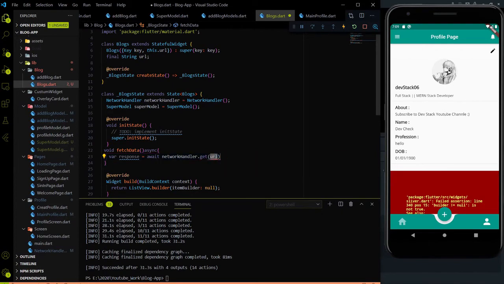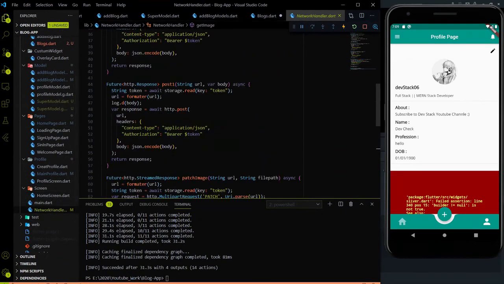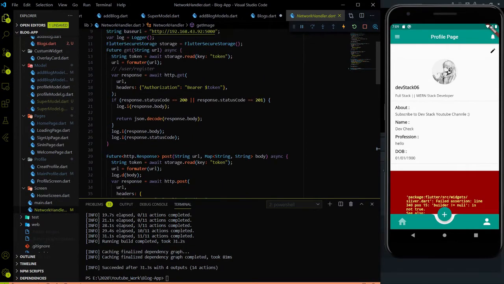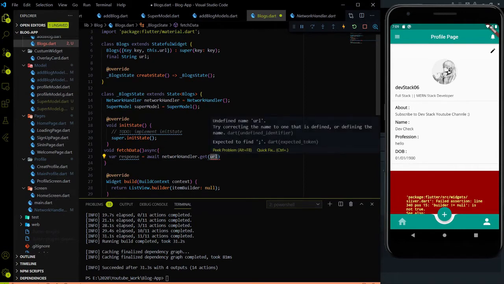If you forgot that, I will just let you know quickly. We created a get class, and we are just calling the get method over here. So I will use this get method, and we have to use this URL.